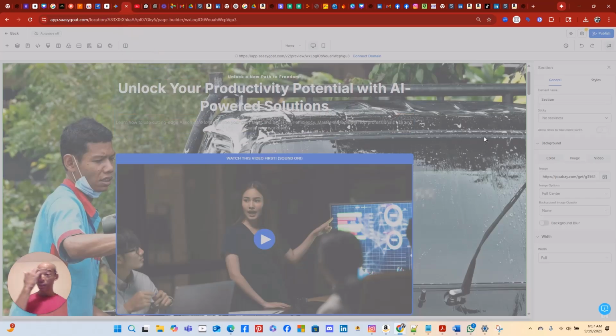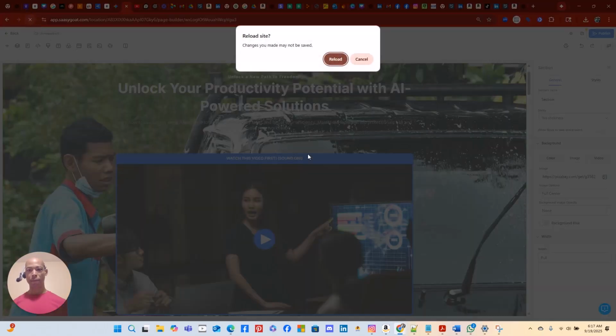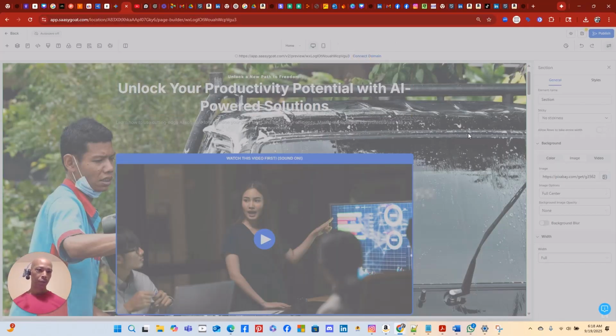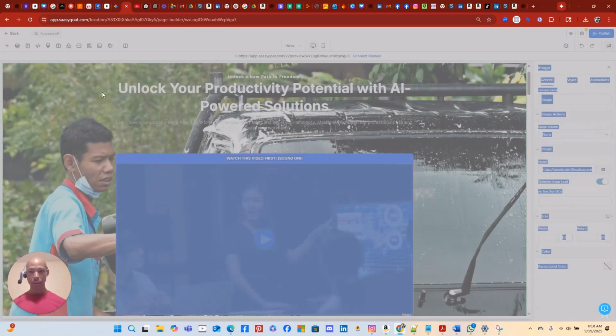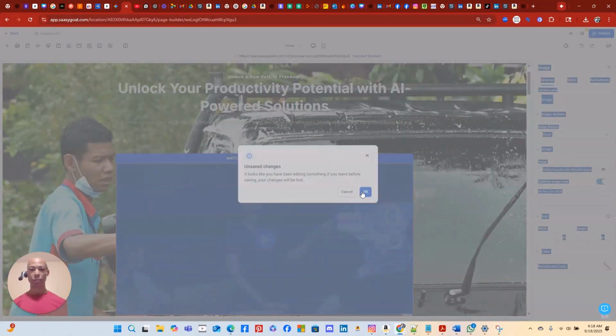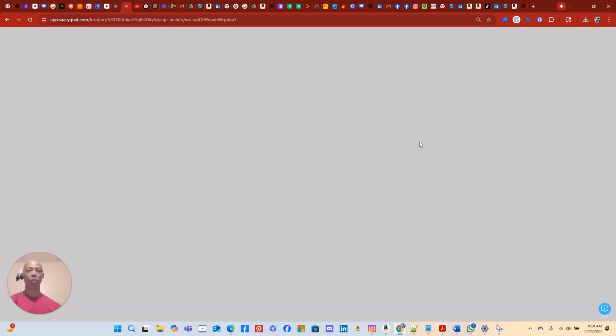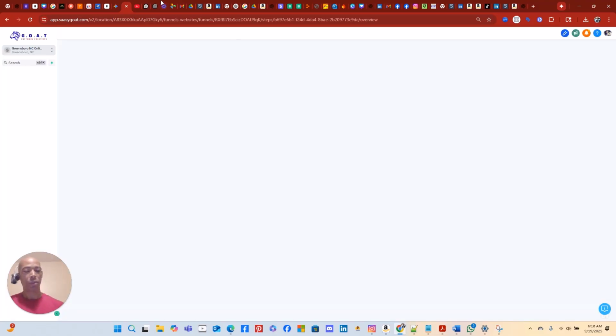All right, so let's check this. So here is another option with select the domain. We're not there yet. Doesn't matter, we didn't really do anything. But I want to show you this feature.